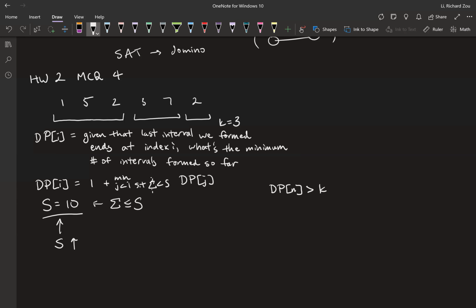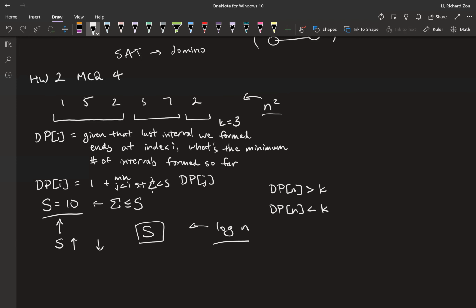So in order to reduce the number of intervals, if we find that dpn is less than k, then we can reduce the sum a little bit and say, okay, we might be able to form intervals with a slightly smaller sum, and we might then be able to binary search on S to find the minimum such number. It's a little bit weird, I admit, but if this wasn't clear to anyone, feel free to ask any questions. Essentially, this gives us maybe an n squared for the DP and log n for the binary search.